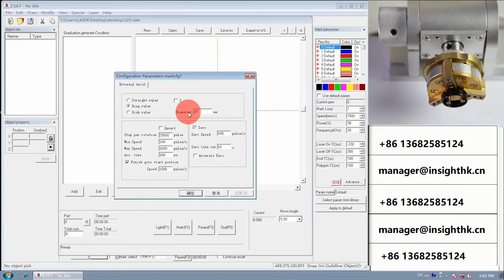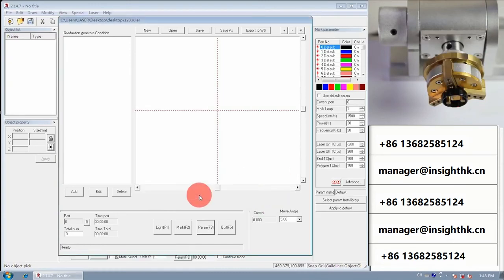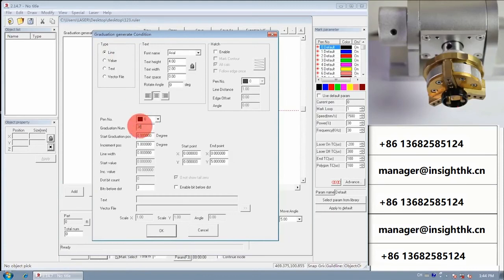Input 25 millimeters. Add line. Graduation number equals 6. Increment position equals 60 degree. Endpoint Y equals 4.